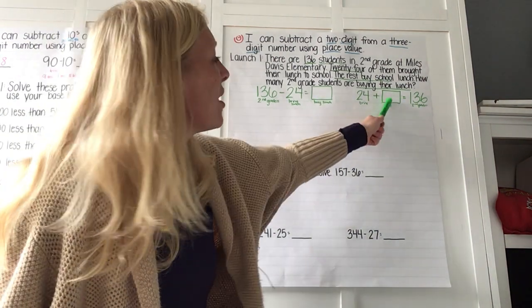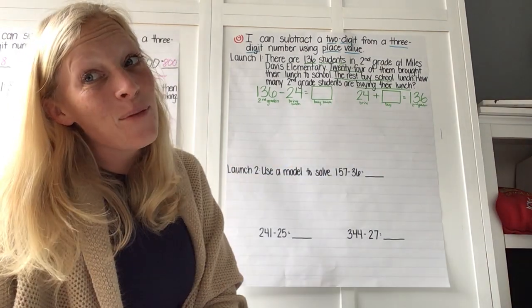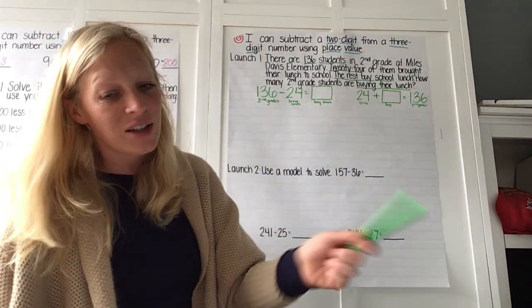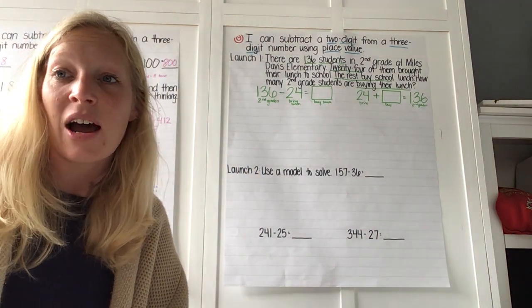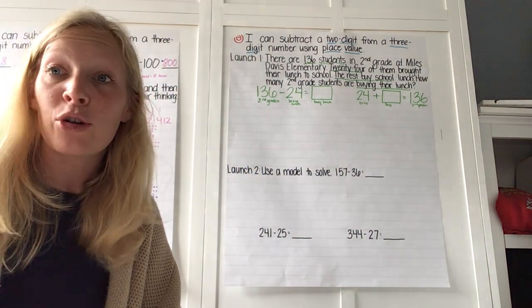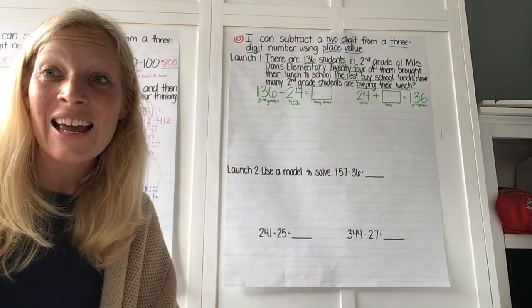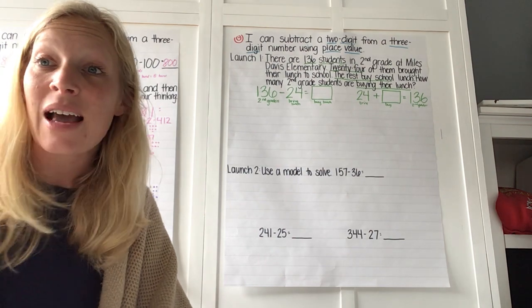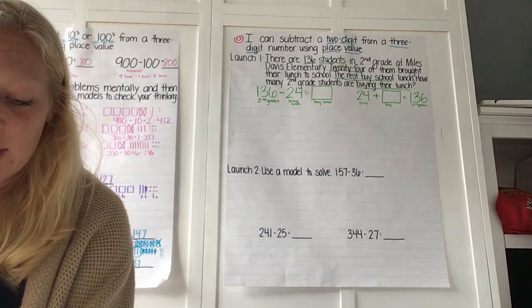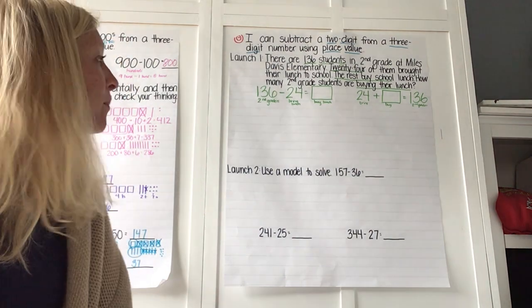What would go in that box? Should be the same, right? So what would go in that box? And show me how you might subtract this. You're going to use any kind of model you might like. So you might use base 10, you might use a number line, you might do something else. Go ahead and solve it how you think, or what works best for you.